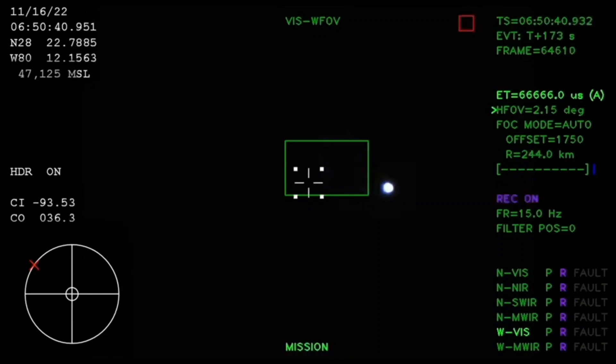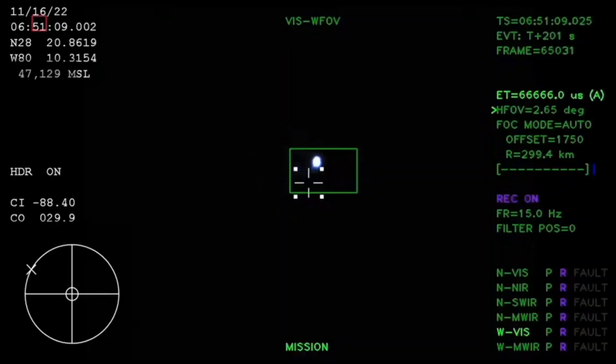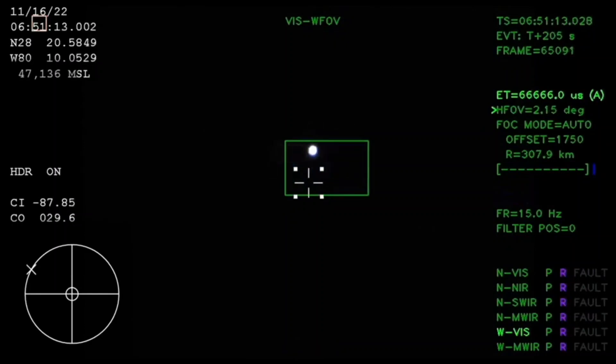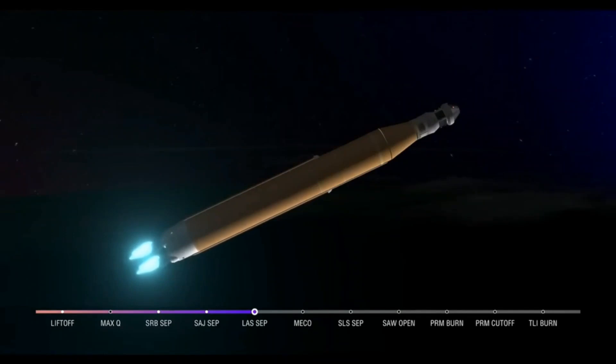The fairings will separate at about 3 minutes and 11 seconds into flight, followed shortly by the launch abort system separation. Just over three minutes into the flight of Artemis I, traveling over 4,060 miles per hour, 83 miles downrange. Confirmation that the service module fairing has separated and the launch abort system pyros have fired, separating those from Orion as well. We just heard the call for three-engine press — meaning if SLS were to lose an engine at this point, we could still achieve a nominal mission. We still have four good engines at maximum thrust, powering the first flight of Artemis at 5,200 miles per hour, 148 miles downrange.